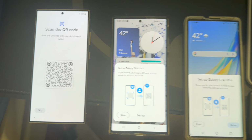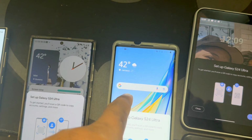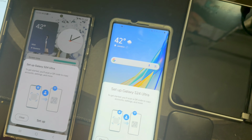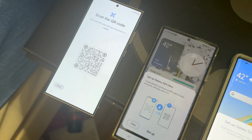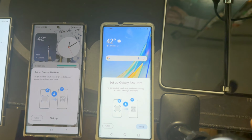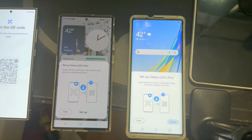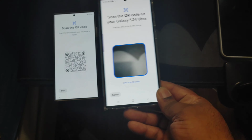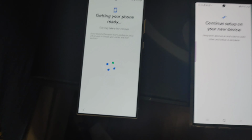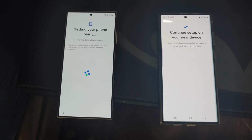So I'm here trying to set up the S24, and I now have the choice to pull from any of my other Android phones that I have available to me right now. This is three of them, my Duo, my Wing, and my S22. Choice is always a good thing, though it came at the expense of what camera can I use to actually record the setup, but all of the devices that I use want to be the device to set up from. So now with the quick QR code, the S24 is going to pull all the data from the S22 and pretty much be a clone of my older device.